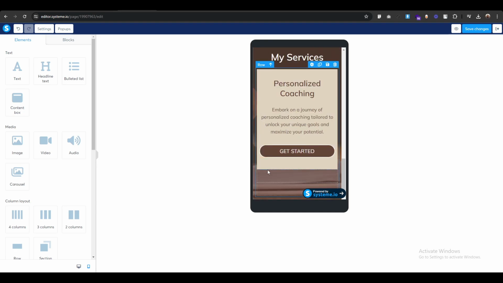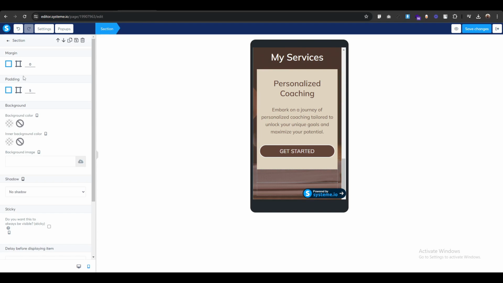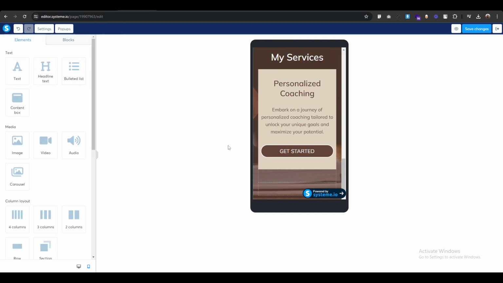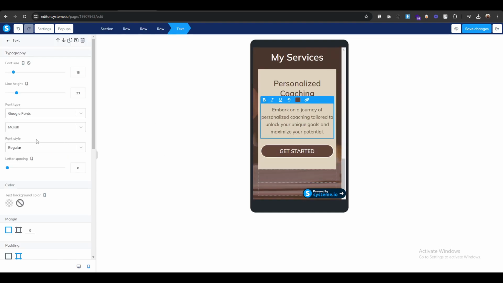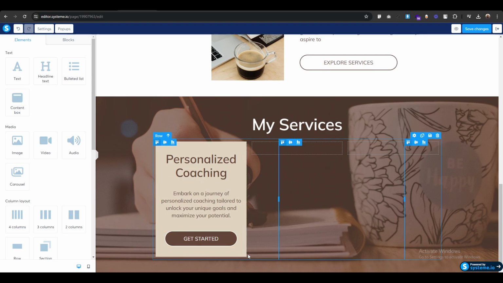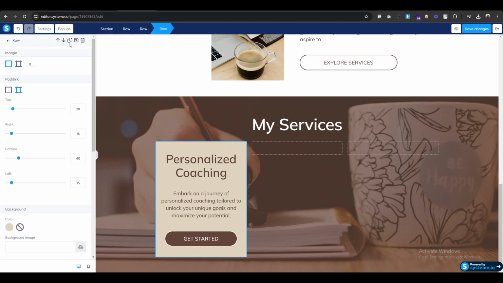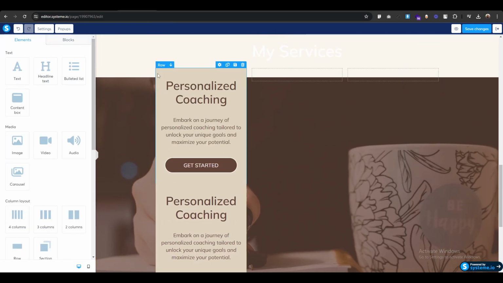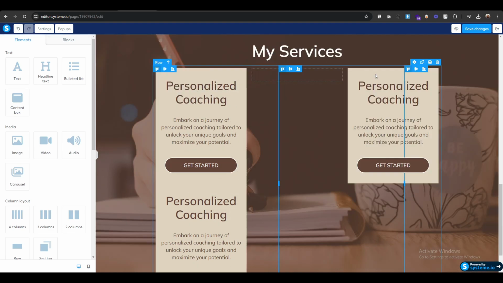Again select the section and add padding 10 on right and left to match the consistency. Maybe you can add some padding here. Okay, now let's copy this element twice and let's select it and drag it here.